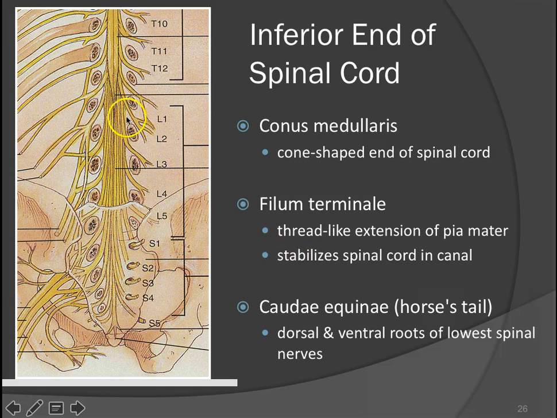And then the rest of this, where all of these nerves are coming down, you can imagine that sort of like a ponytail, like you know, someone puts their hair back. So all of this right here, that's called the cauda equina, the horse's tail. Okay, so those are those lowest spinal nerves bundled together. It's called the cauda equina.